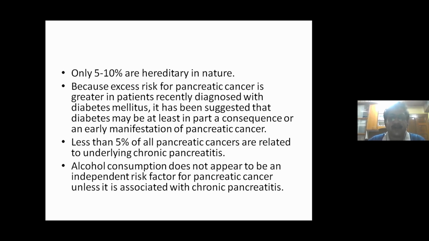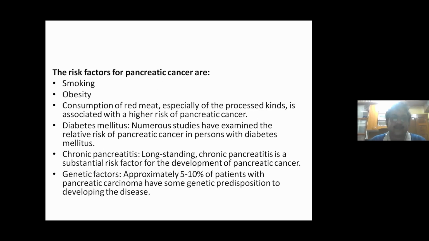Because there is excess risk for pancreatic cancer in patients recently diagnosed with diabetes mellitus, it has been suggested that diabetes may be, at least in part, a consequence or early manifestation of pancreatic cancer. Less than 5% of all pancreatic cancers are related to underlying chronic pancreatitis. Alcohol consumption does not appear to be an independent risk factor for pancreatic cancer, but it can lead to chronic pancreatitis. Risk factors are smoking, obesity, and consumption of red meat, especially of the processed kinds.